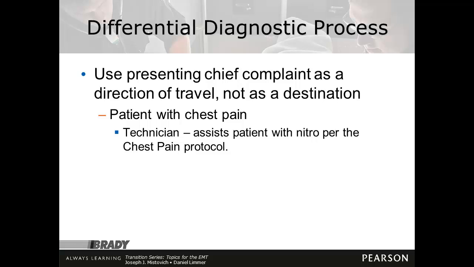Consider the following case. EMS is called to a patient who complains of chest pain. He's a 55-year-old male with a history of angina and hypertension. He describes the pain as slightly to the left of the center of his chest, tearing in nature and radiating to his throat. He says it is different from any angina he has had in the past. He states he took one nitroglycerin tablet without relief.